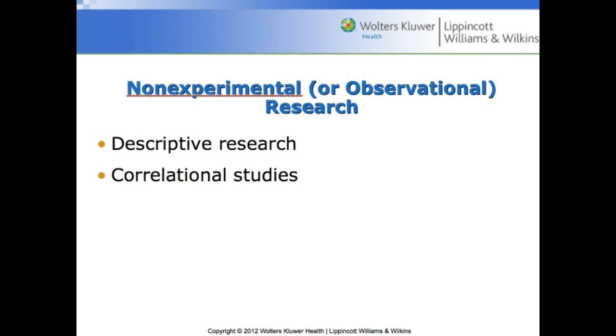Again, this is where you really don't want to say cause and effect because it's not a direct experiment where you're actually manipulating a variable to see the effect. You're just looking at groups that have different innate variables like age or education or ethnicity or weight, height, anything like that. You're going to look at, do taller people play basketball or something like that. And you could take a class of students and see who your tall people are and then see if they're on the basketball team and see if there's a high correlation. Anyways, that's pretty much what that is.